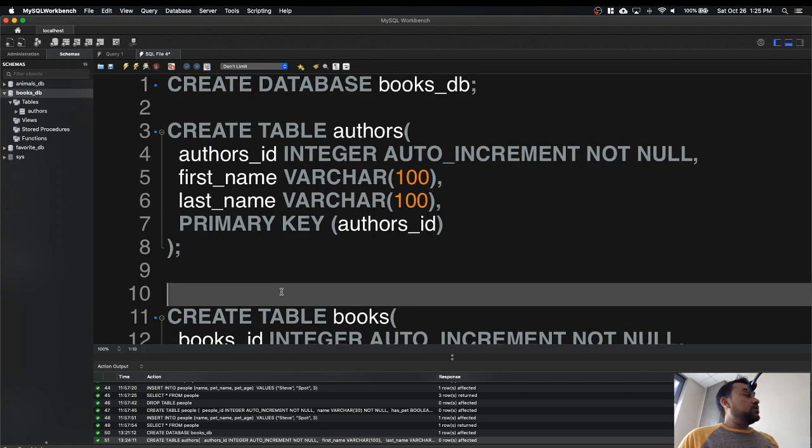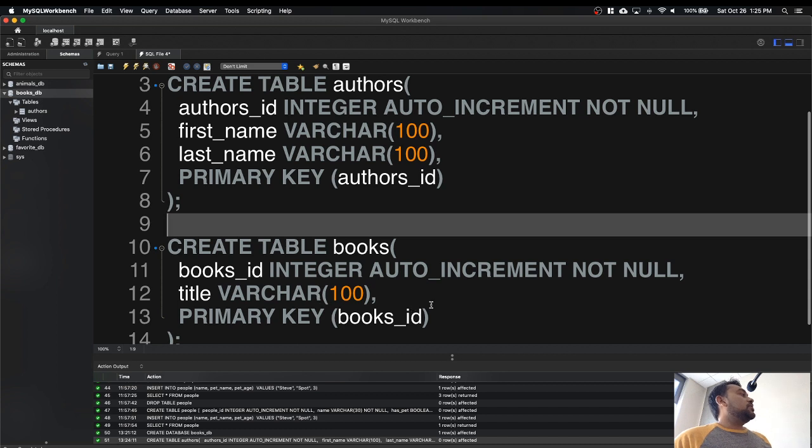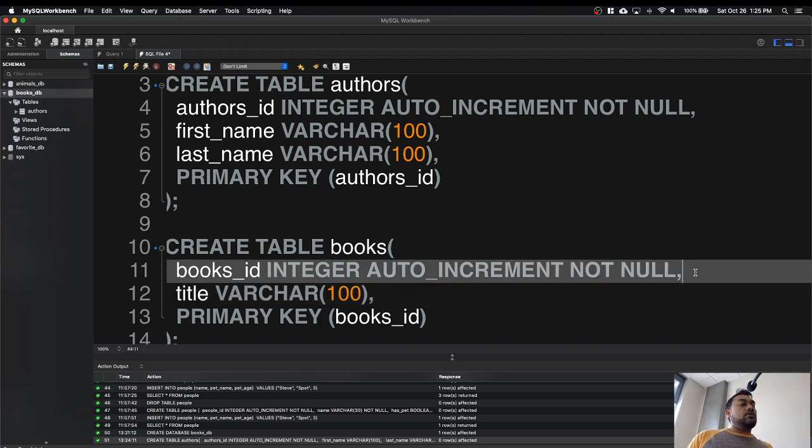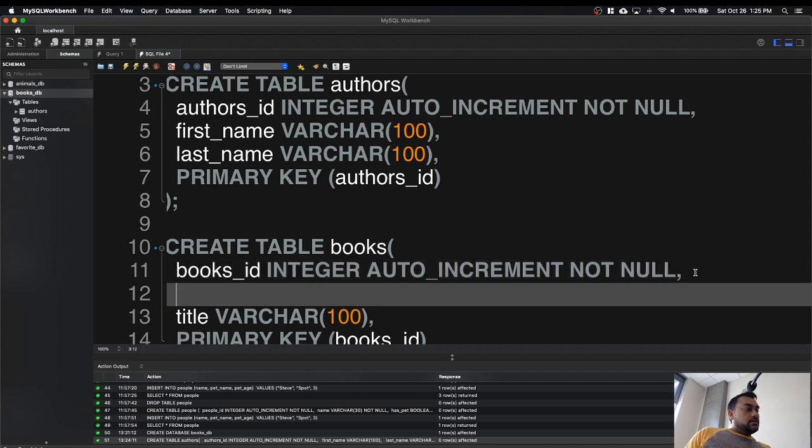What you are going to do is, in order to create this kind of relationship, we borrow the ID from this table and put it in this table. That's how you create the relationship. Now we know from the concept wise that books need some author information, but how do we tell the database? Usually what happens is you're going to take the primary key from the table this table is dependent on and put it over here. Okay? What do I mean by that? You're just going to create a new column called author's ID. Let me just say author ID, and it's going to be integer.